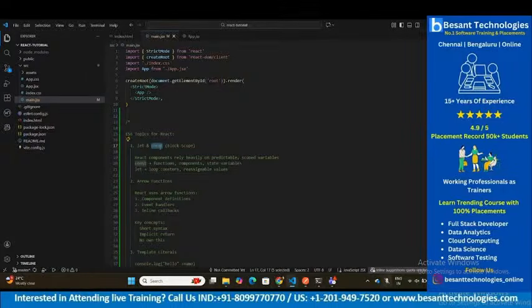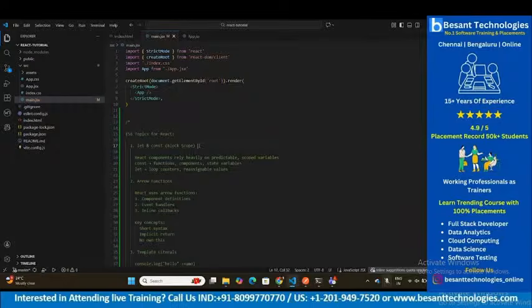When we compare with var, let and const: var has a global scope, and let and const have block-level scope. In the case of hoisting, it is allowed with var, but with let and const it is not. Actually, when hoisting happens, they move to the temporal dead zone, so it will throw a reference error saying cannot access before initialization, for let and const.